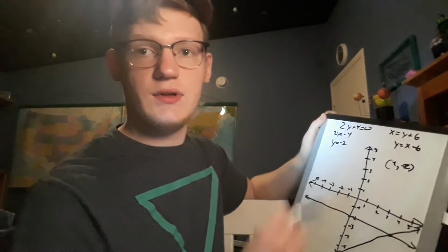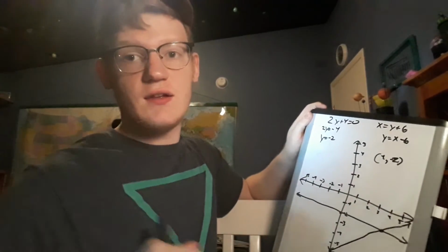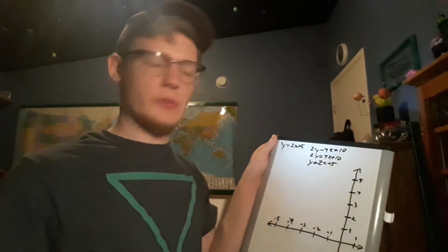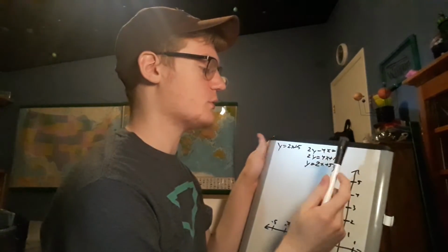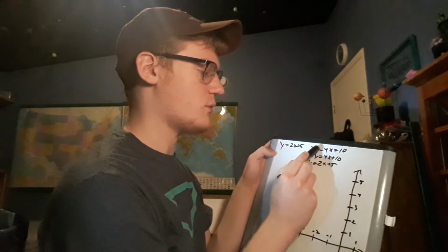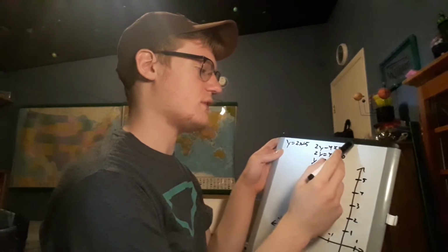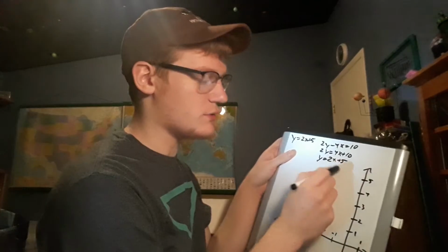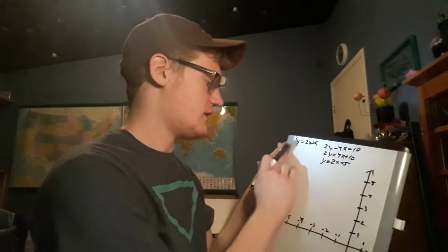And on to the next one, which is where we encounter something very, very interesting. The third set of equations that we looked at last time was y equals 2x plus 5 and 2y minus 4x equals 10. Now we can rearrange to get y on one side, and that is we add 4x to both sides. So this is now 10 plus 4x. We can swap that around. We divide by 2, and we get y equals 2x plus 5, which is the exact same equation as this.